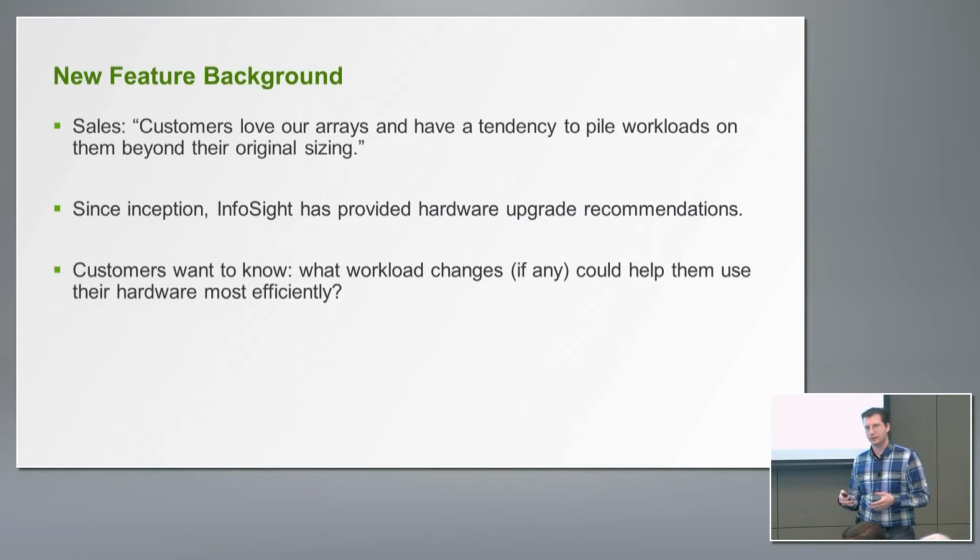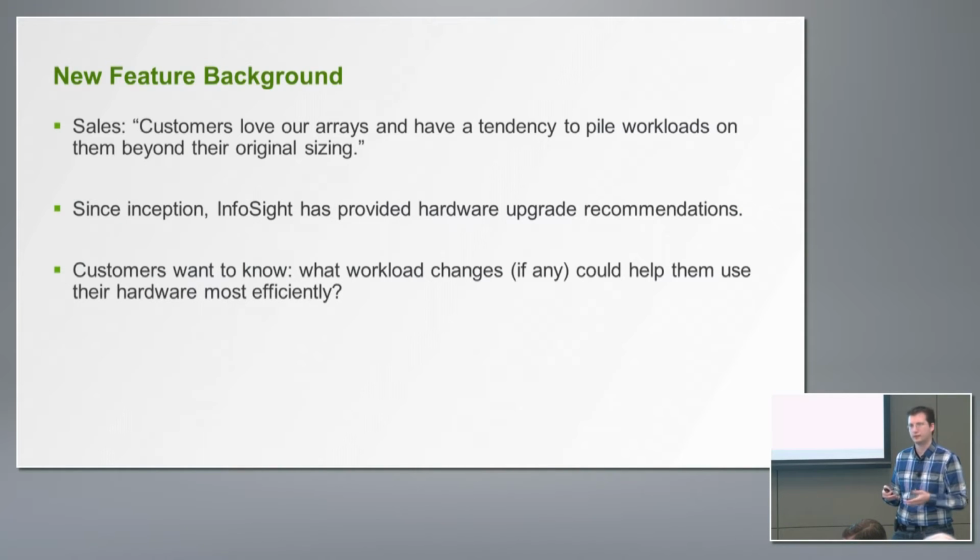But what's interesting is that when we ask our sales and support teams what new features they would like to see in InfoSight that would be beneficial to the way they interact with the customer, they're constantly saying that when customers outgrow their systems and receive that alert from InfoSight with an upgrade recommendation, they want to be able to do their due diligence. They want to understand whether there are opportunities for restructuring the way their workload is putting demands on the system, to give themselves some extra runway, or to avoid having to do that upgrade soon, or at least to have done that due diligence to make sure that is in fact what they need.